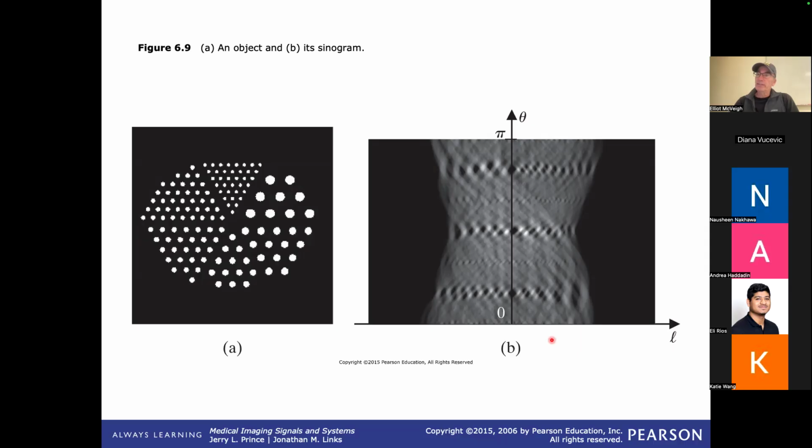And then what we're going to do is we have that projection function, and we'll plot that as a one-dimensional brightness. And then we'll stack a set of those functions on top of each other as we go from 0-degree projection all the way around to 180 degrees projection. So when I stack all of those 1D functions, I get a 2D function. It's now a function of L and theta, which is our projection angle. And then the raw data, or the projections for this object, looks like this.